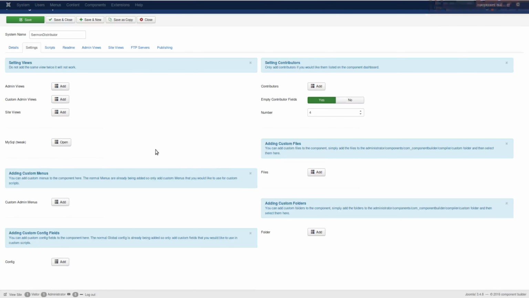So that if you have different versions, you will, through this MySQL tweak, be able to exclude certain information, which I realize is a little bit advanced, and so for most cases people will just not use this. It's only when you start having multiple versions of the same extension and you're selling them at different pricing, and you want to be able to, from within Component Builder, just export the different versions, then you start using this feature. And I think we'll possibly deal with it when we start looking at more advanced implementations.